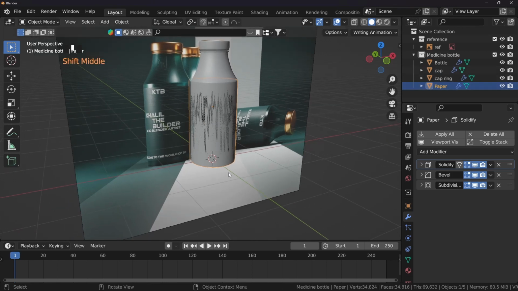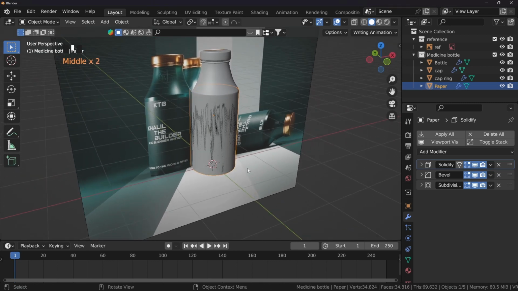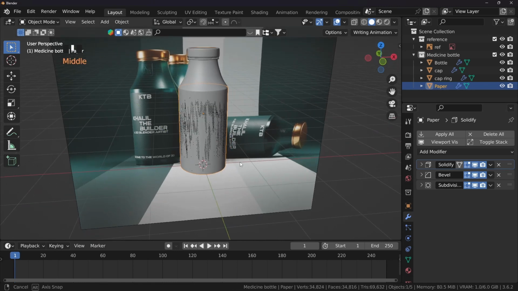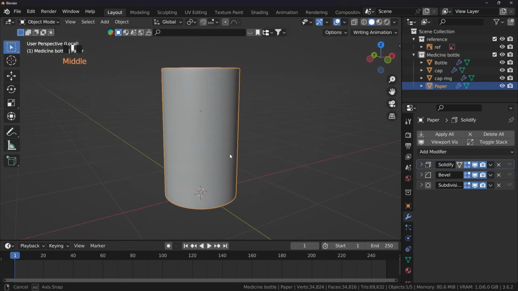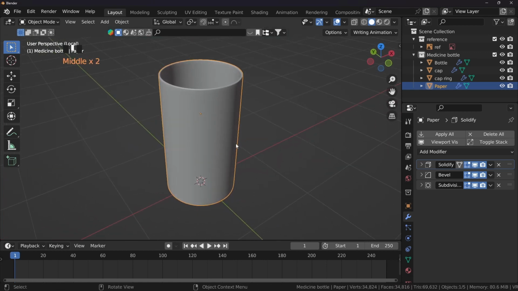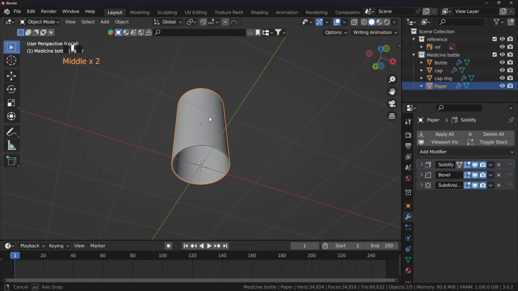We are good, students. Okay, so everything is here. Solidify, bevel, subdivision. Do I really need subdivision? Do I need bevel? Yeah, bevel, I need bevel. Let me press slash. Slash is for, if you press slash while selecting any object, everything else will be hidden, and just that one thing you have to work on.